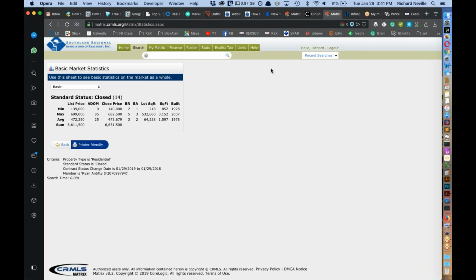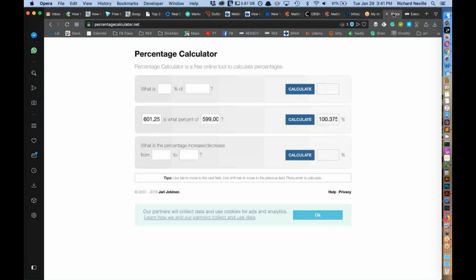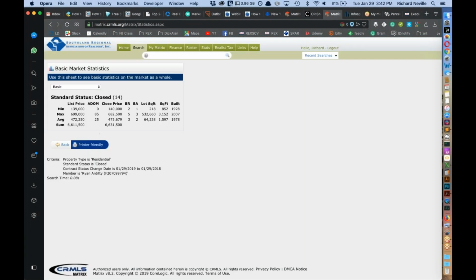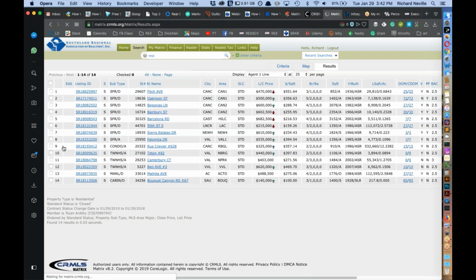If we do that again, let's see, did we do that already? Yeah. And this one looks like it is also over 100%. So that's awesome. So the close price is higher than the list price, so that's going to be over 100%.